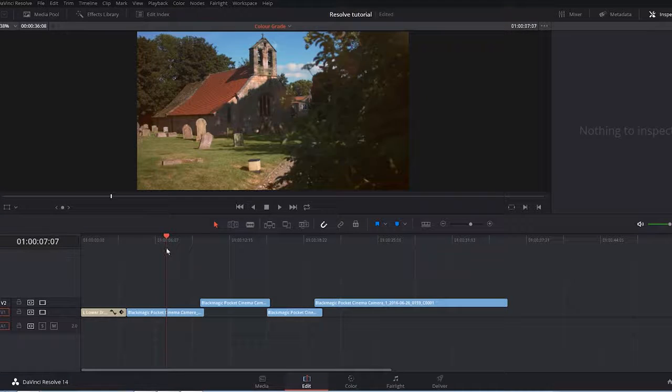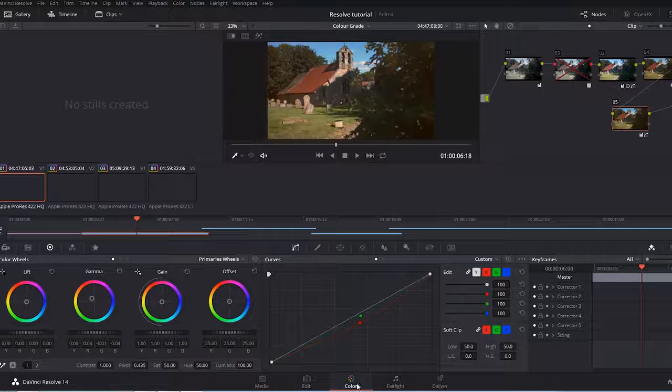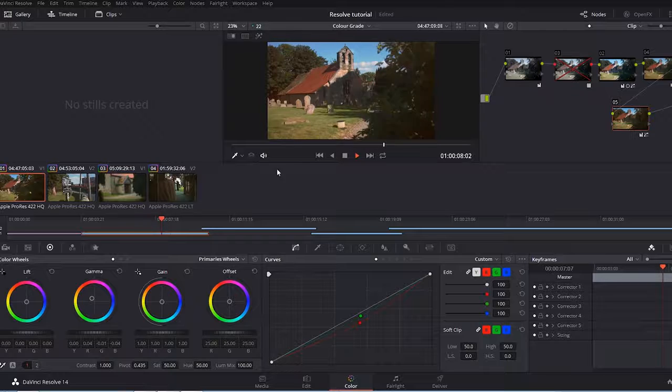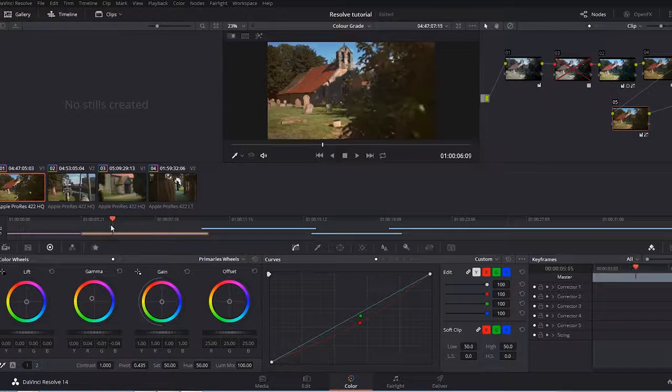Okay, so once we've got our clips, you can then go over to the color grade navigator. Now, I am going to go through a few things. I've set this up already, but I'll talk you through how I got this grade. This color grade might not be for everyone's taste. What I was going for was quite an oversaturated Instagram look for the shot, so it looks similar to this. So it has the warm sort of overlay over the top of it, and everything is very oversaturated.